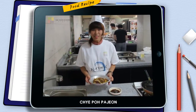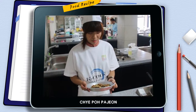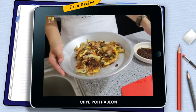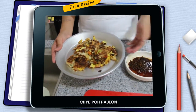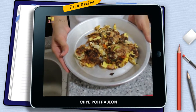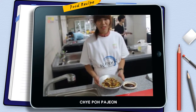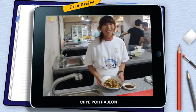Okay. Ta-da! Okay, this is the cai tao kuih carrot cake pajeon fusion, not so fusion, with even heavy ham inside. I tried to make it as Singaporean as possible, but yeah, this is it. It's done in about 50 minutes, so pretty easy meal to do at home. You don't need expensive ingredients, just find whatever you have at home.